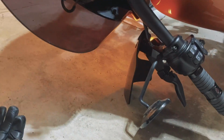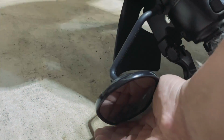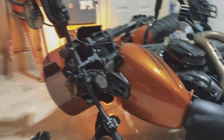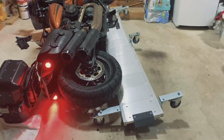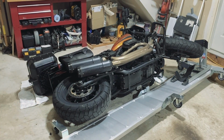my levers are okay. Oh no, they're not. Nope, that broke off. Son of a bitch. Yep, so my PSR end broke off. And looks like maybe the mirror might have got damaged, so hopefully it's not a significant amount that's going to take to repair it. But all right, I'm going to wait for Percy Jr. number 2 to get over here to the house to help me get this bad boy up, and then we'll see where we go from there.